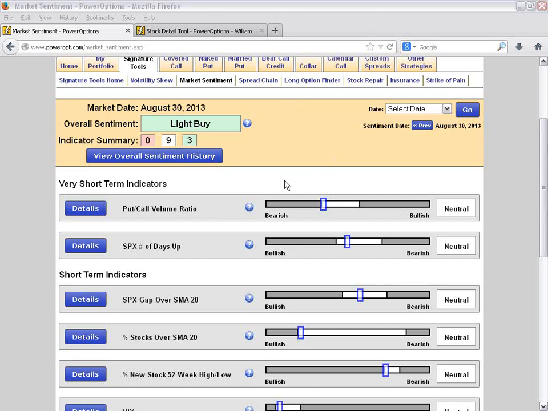This also worked out for me recently, 8 or 9 days ago, on the 21st, we opened a new married put position, and as the stock moved up, we started to see less bearish indicators. It was a perfect time again to sell a call there. And it worked out really well. The stock had moved up to our put strike price. We sold a call, and then it pulled back from it, so it worked out really well.